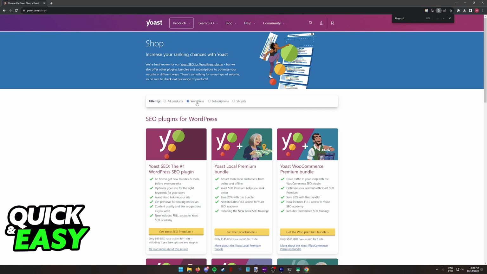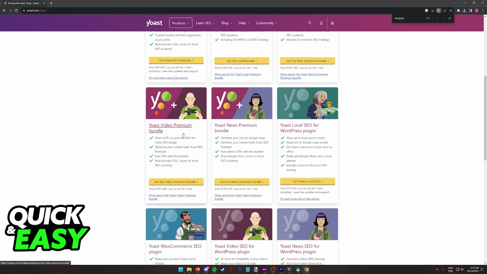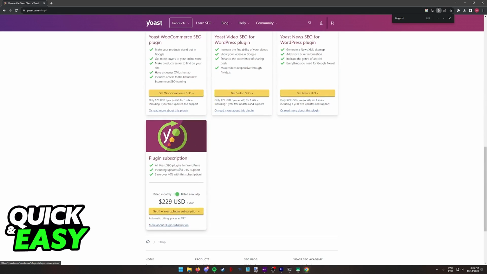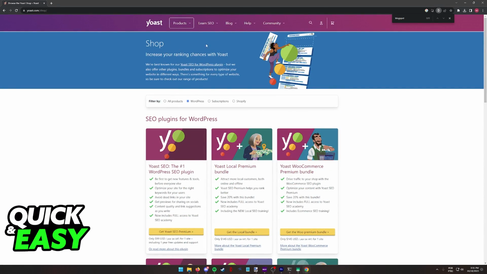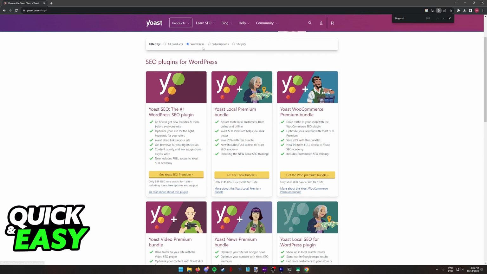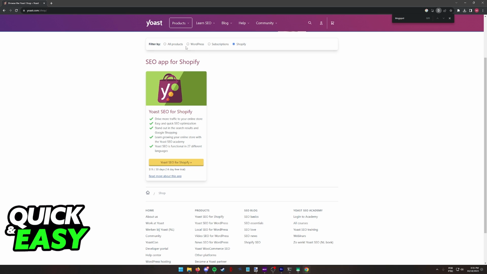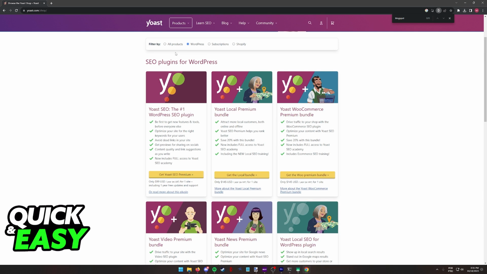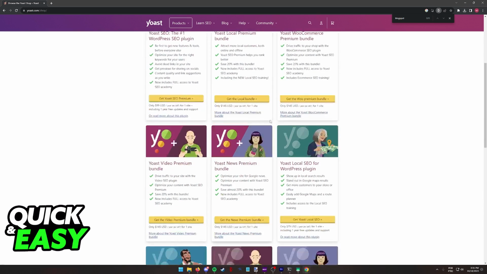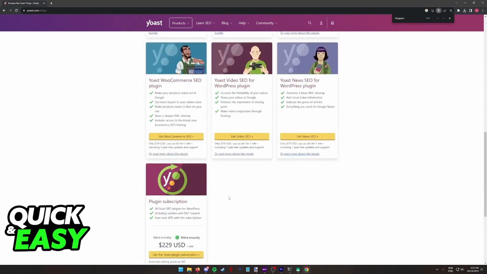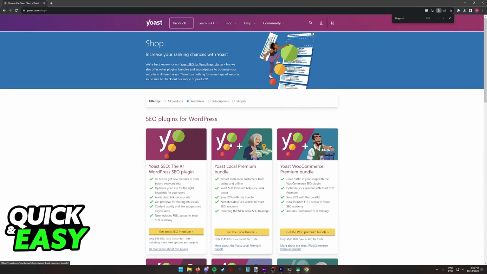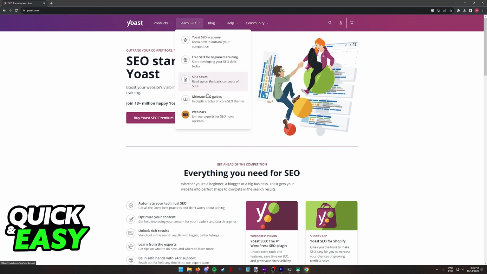So as of today, is there any way to use Yoast SEO and adapt it to work with Blogger? Unfortunately, as it stands today, Yoast is not available officially for Blogger. You can only use it with WordPress websites, some subscription services, and then Shopify. They have no option to use it for Blogger, and there is no such plugin available for Blogger or Blogspot posts. Unfortunately, you either need to switch to WordPress or look for other alternatives to boost your SEO.